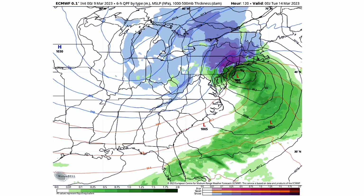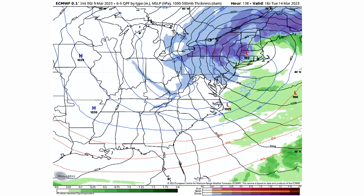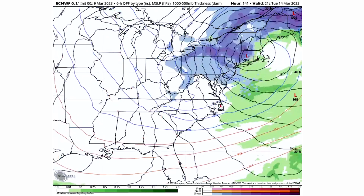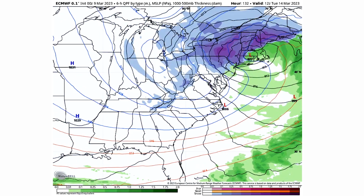We're seeing it here as well, and as we just continue this on, we can see that this moves onshore to New England, and it just continues to bring snowfall to these areas in here, which is going to pretty much pile up if this type of a solution happens, and it bombs down to a 977 at its lowest right there as it's over Massachusetts and Connecticut. Unfortunately for these folks, this would mean rainfall for areas nearby the low, as you can see. So areas very close to the coast would be struggling with rainfall. That mixed line would be about here, just like that. But areas west of there would really, really thrive as far as snowfall totals.